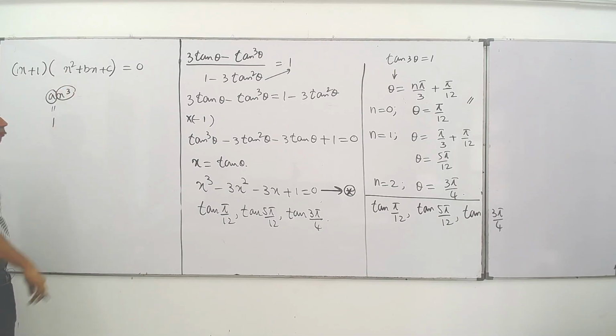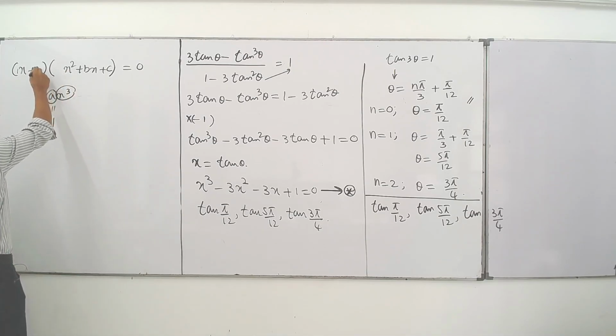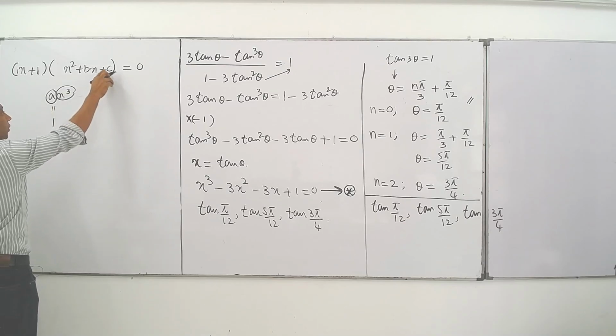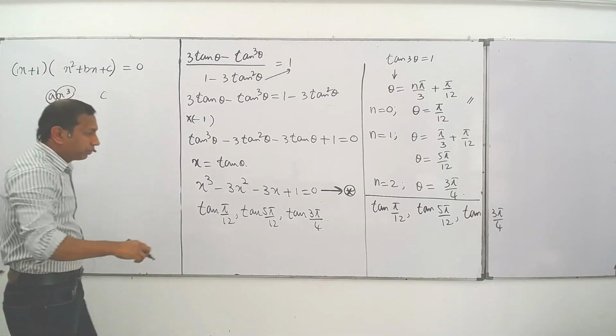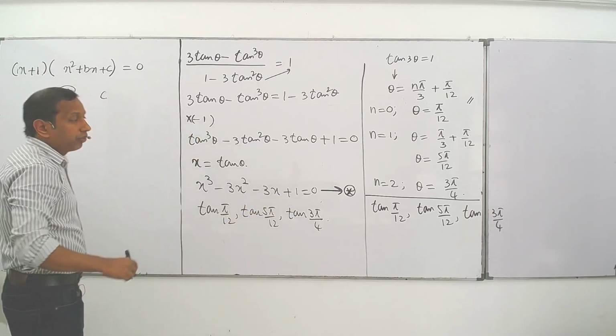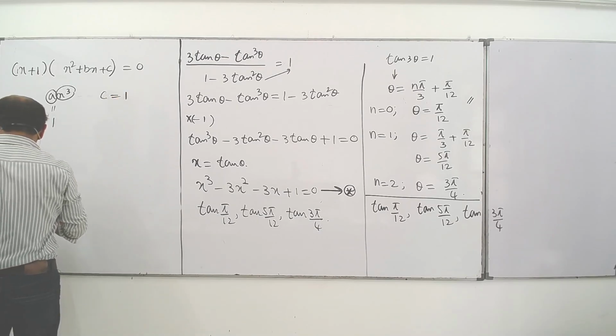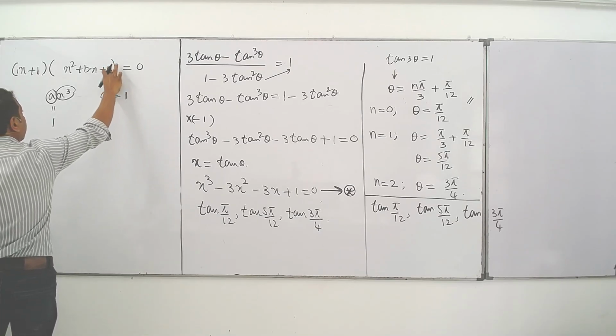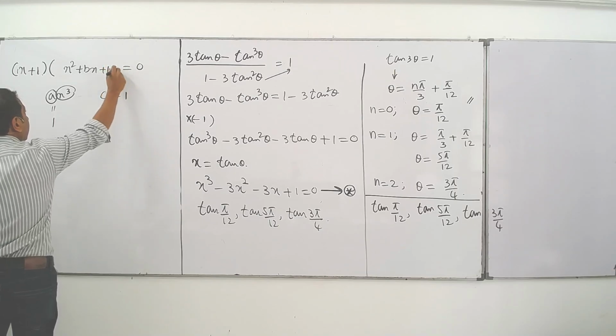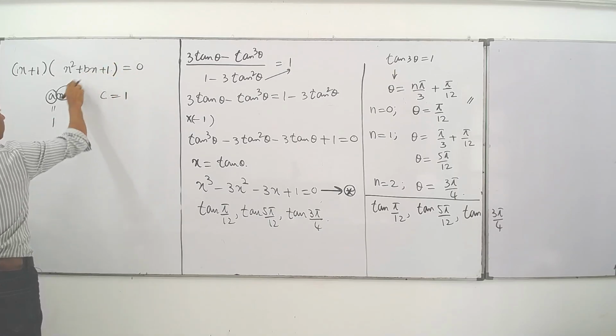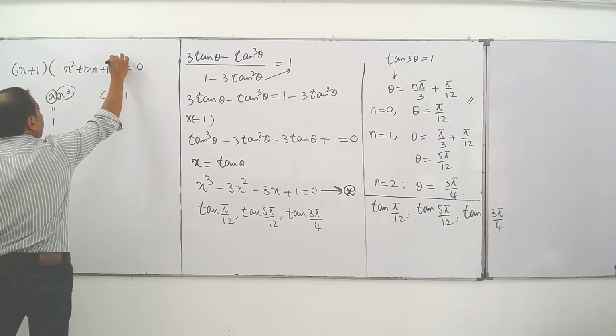That means like this. Multiply this one, 1 and c. C is the constant on the left hand side. But here the constant is 1. Then c should be equal to 1. Right? Then I write that 1 here. Another one more thing, that is b. Right? How to find b?